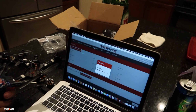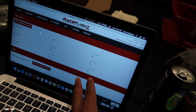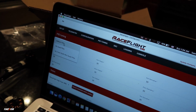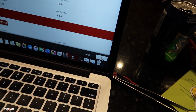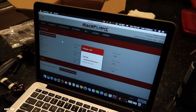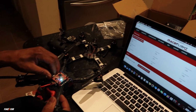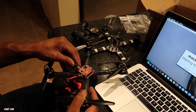I'll show you guys a quick clip on this, what we're talking about when it wouldn't save the PIDs. Okay, so check this out. This is supposedly stock. Everything is at 30. And then we go to default. Push default, and this is what it switches to. And then we save it. Okay, so it's saving. So now disconnect and then connect it back. And then they all go back to 30. It's not even saving the PIDs.